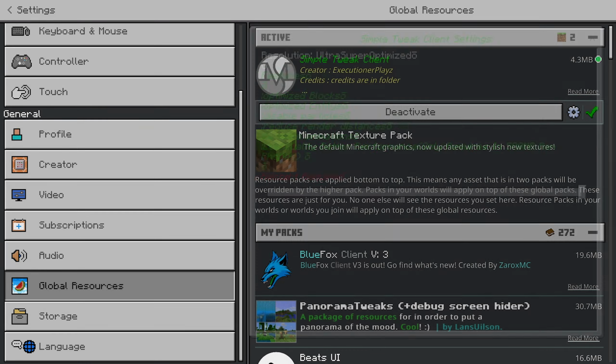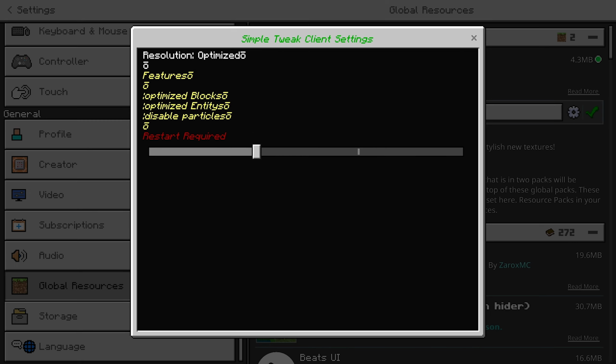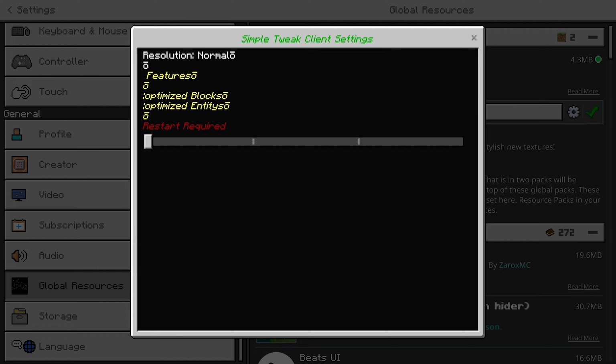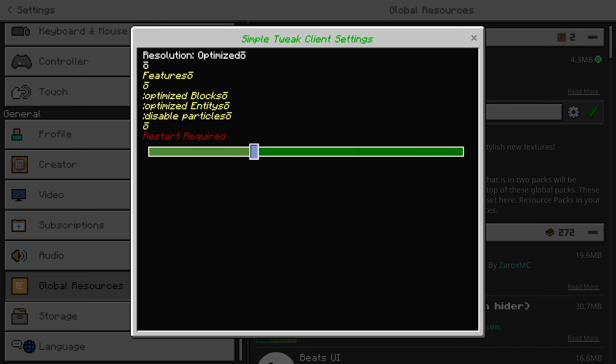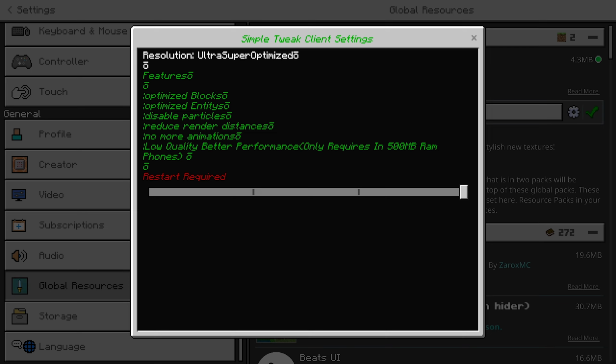There's a gear icon over here, so we can press it. As you can see, it's a little bit hard to read, but basically we have a resolution option: ultra super optimized, super optimized, optimized, and lastly normal, which is overall pretty insane. There are also different features like optimized blocks and optimized entities, and it gets even crazier with disabling particles, reducing render distance, and getting rid of mob animations. Lastly, you get low quality performance. It only requires 500 megabytes of RAM on phones. So be sure to take a look at this.